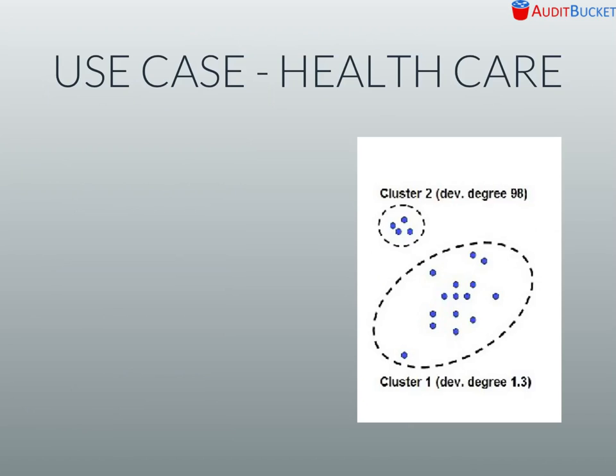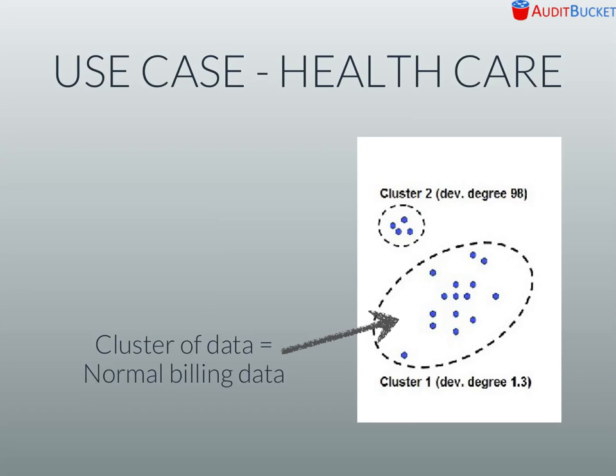When we think about that in healthcare, we've thought of two use cases where we can really find some powerful applications. First is on billing. If we plug a bunch of healthcare billing information into AuditBucket, it will generate a cluster of data that's normal billing data. And normal here means based on, for instance, patterns for that patient or that healthcare provider, or maybe that zip code. And then we can find outliers. And those outliers are our suspected fraudulent billing activity. That's where we can drill down, find problems, and go after them.